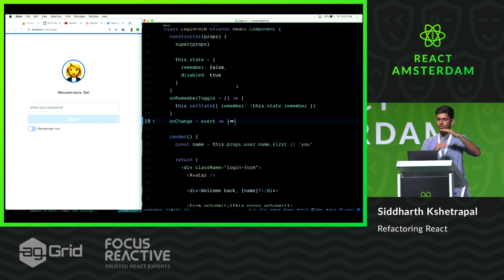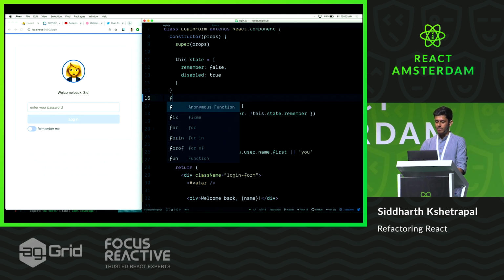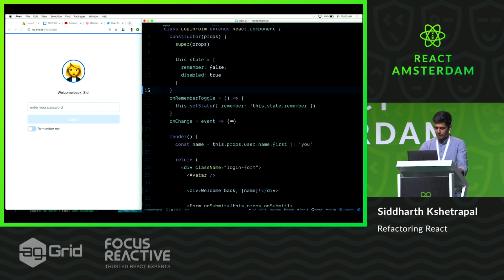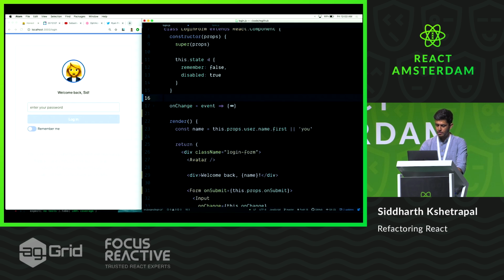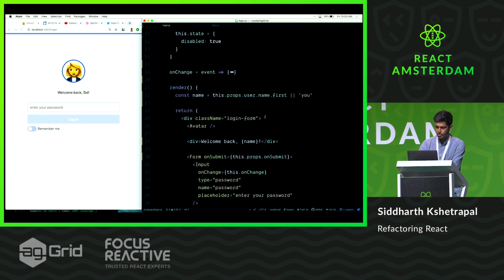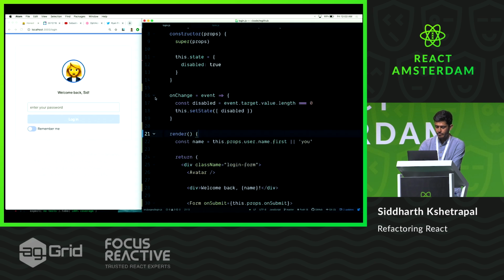You either put all of your form elements in the state, or you put none of them, and then just grab them from the form, right? So for example, here I could have said form.password.value, and that gives me the value of it. So pick one. I like to do uncontrolled components. Unpopular opinion, doesn't matter. I'm going to delete rememberToggle, and this one, and this one. All right. The core idea is pick one. Don't have both of them. That usually will lead to a bug one day.